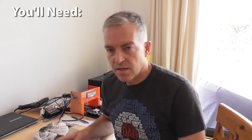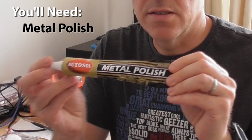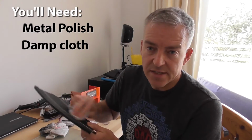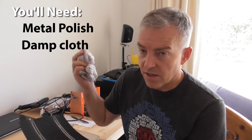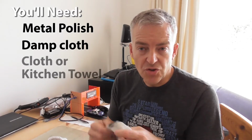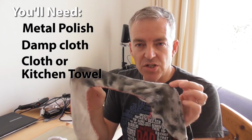All you'll need to clean up your track is some metal polish. I'm using this type of metal polish, but I suspect any particular metal polish would do. A cloth for cleaning off the excess dirt, and also a little bit of the polish at the end. That just needs to be slightly damp. And a cloth that you can apply. As you can see, this is one I've used earlier. It gets very dirty very quickly.